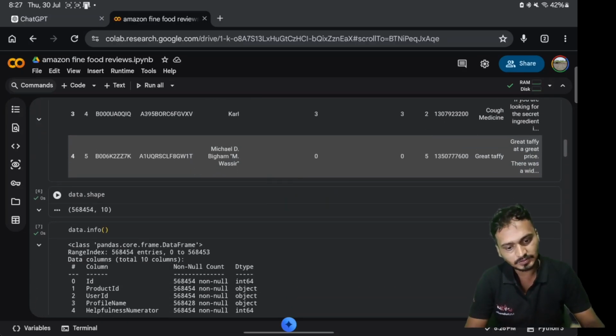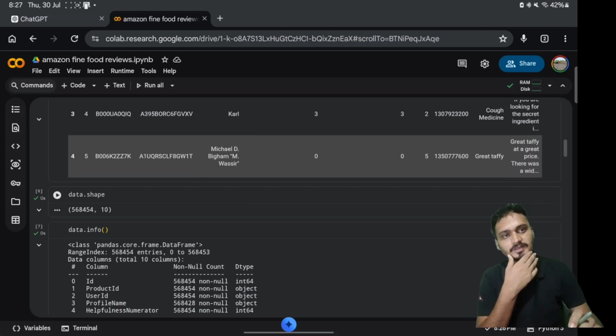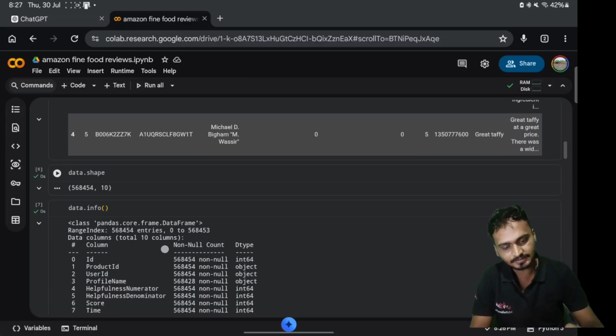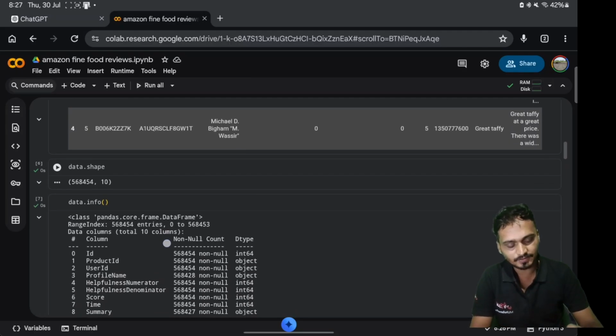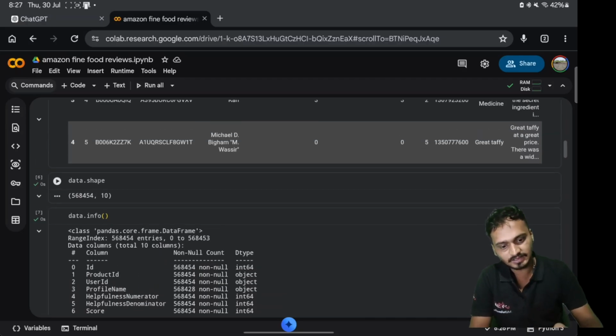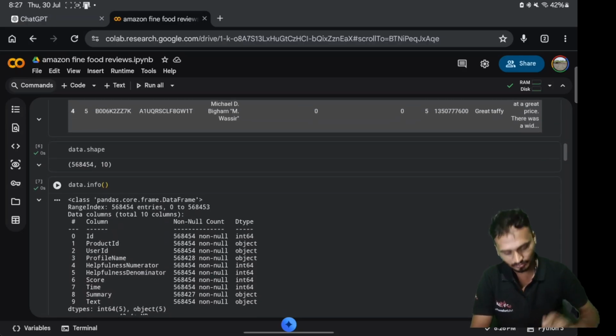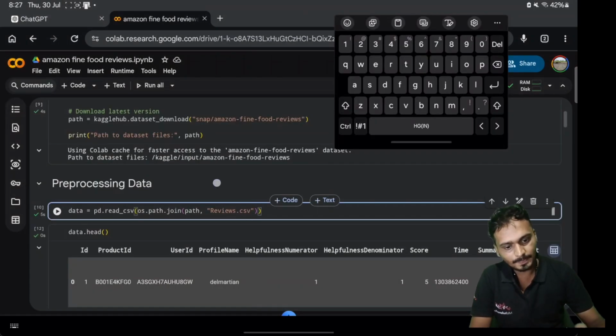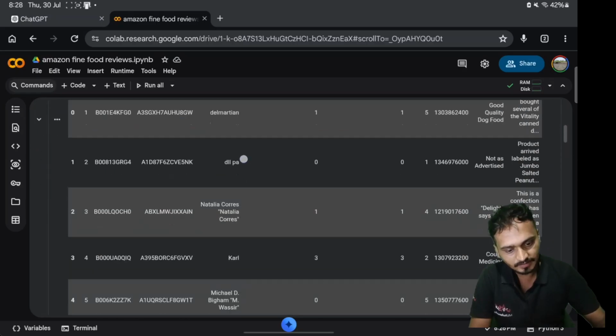For the most part, you need to understand the theories. Nowadays you don't need to remember the syntax. Of course you need to understand the syntax, but you don't need to remember it exactly. If you're remembering it, that's fine. But I'm more of a theoretical guy, so I'd like to understand the theories behind it. So we got a little bit. Now I'm trying to know about the data. Let's come back.